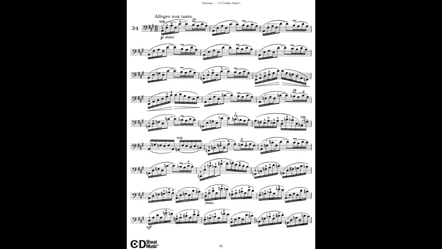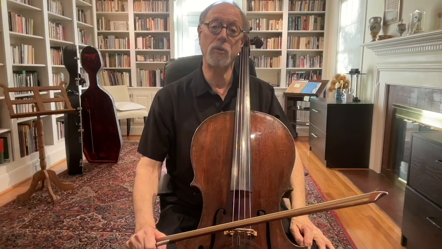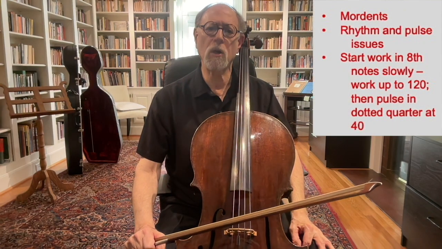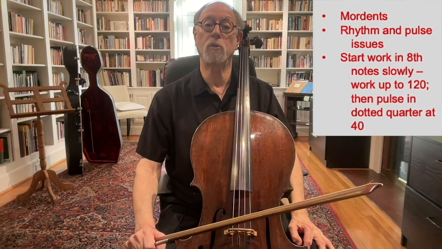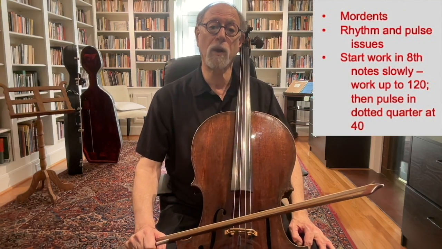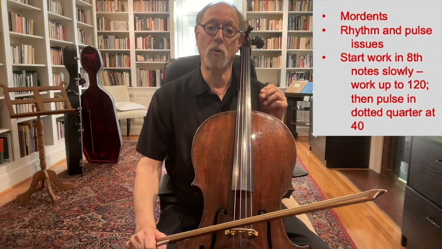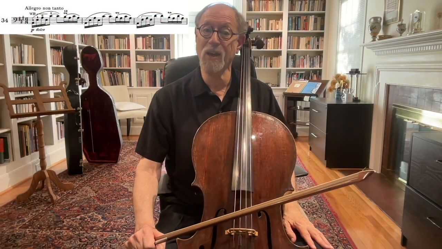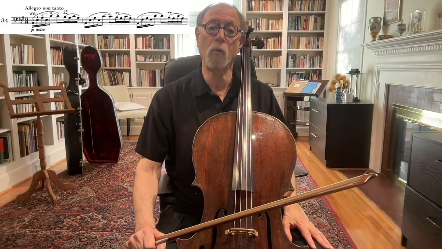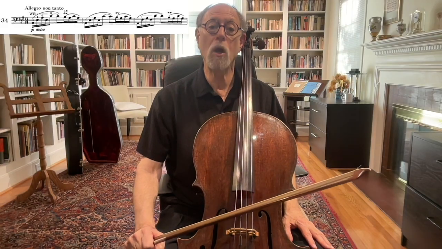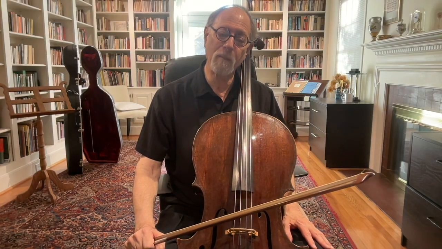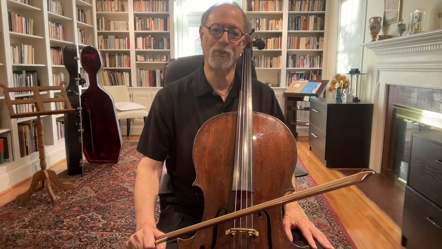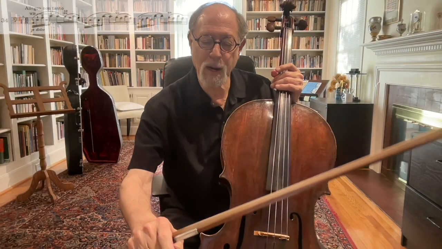Etude number 34 is probably the most challenging etude in the book. It has mordents, some complex rhythms, and slurs. Students should first practice thinking 6 eighth note beats per measure. Once the student reaches 120 to the eighth note, they can convert it to 40 to the dotted quarter note. Doing the math and understanding the compound meter is often tricky for students. So first, at 120 to the eighth note.